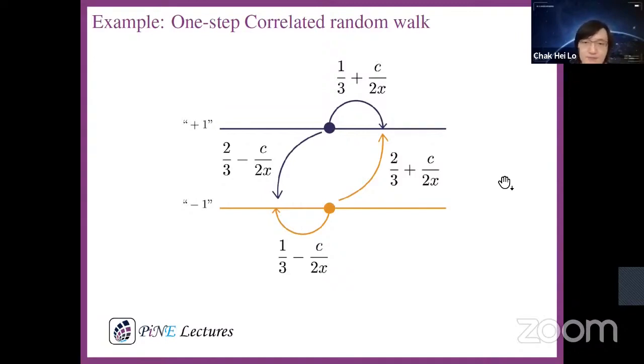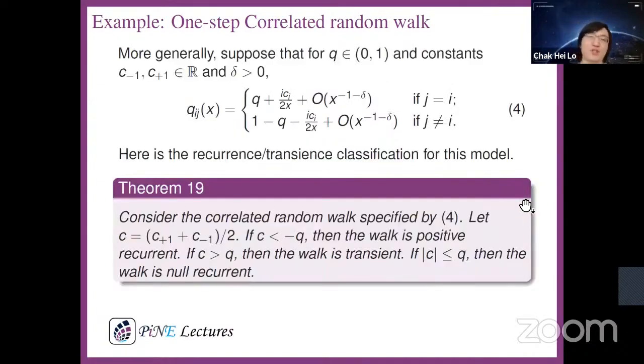And if f(n) is infinite, suppose I look back some log n steps or square root of log n steps, depending on what I want, do you expect some kind of phase transition for the recurrence and transience depending on what f(n) is? It does not directly apply to this model, as I said, because you will have f to be infinite here. So in some sense the answer is not clear. We do not know if there is such a clear transition like this. Okay, thank you.